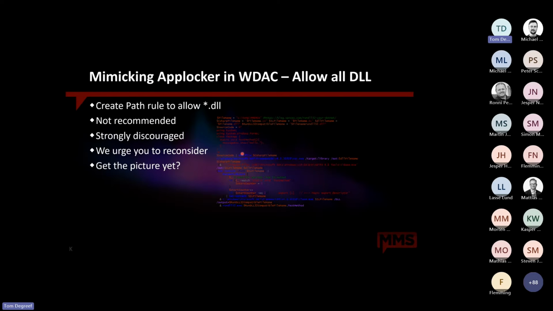And as I think mentioned in the beginning of the slide deck, hackers know that as well, right? All the malware guys know that as well, and the first thing they'll actually do is compile everything in a DLL. I assume most of you know the Mimikatz tool. It's a very popular hacking tool that is out there. It's an executable, but it equally exists entirely in PowerShell code. So there is a Mimikatz out there that only uses PowerShell code and gives you the same result. And it equally exists in a DLL version. So all of the popular malware tools are equally available as DLLs. So allowing DLLs to run is, if you want to go down the WDAC route, not a very smart thing to do.